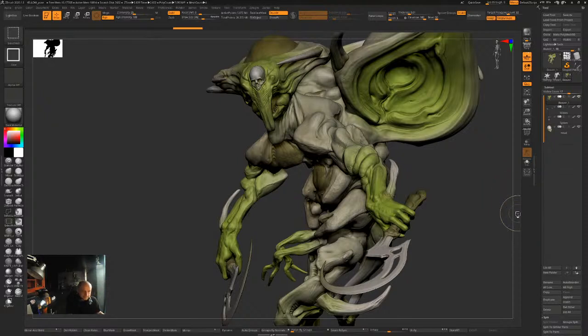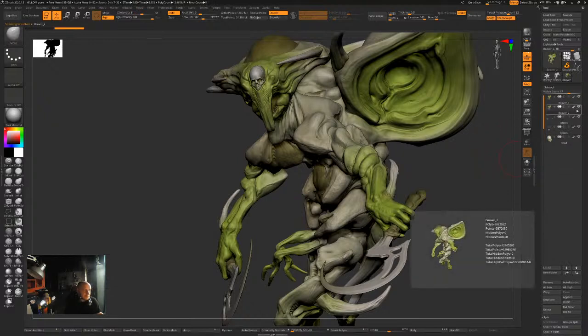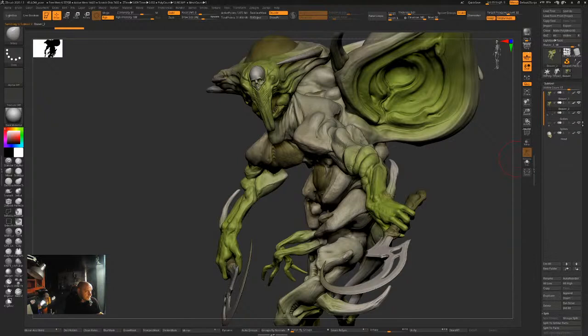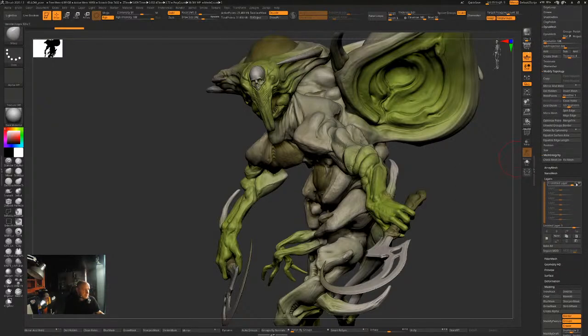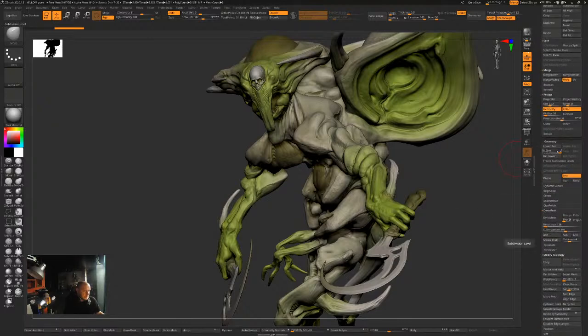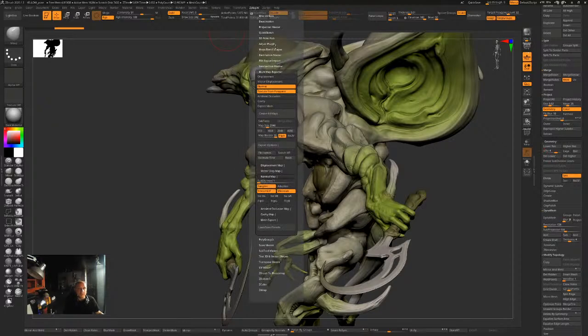But what I will do, probably it's not necessary in this case, but usually since I'm using normals, I'm gonna bake on this one, and to save some time I'm gonna decimate it on my 4th level, up to 1 million.